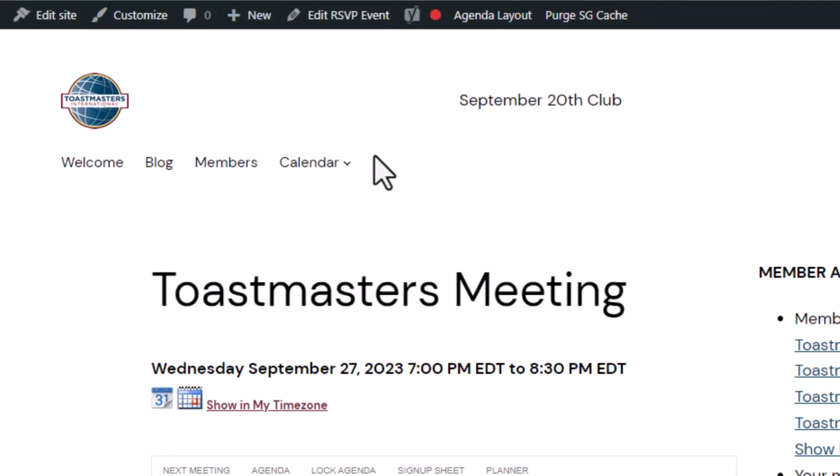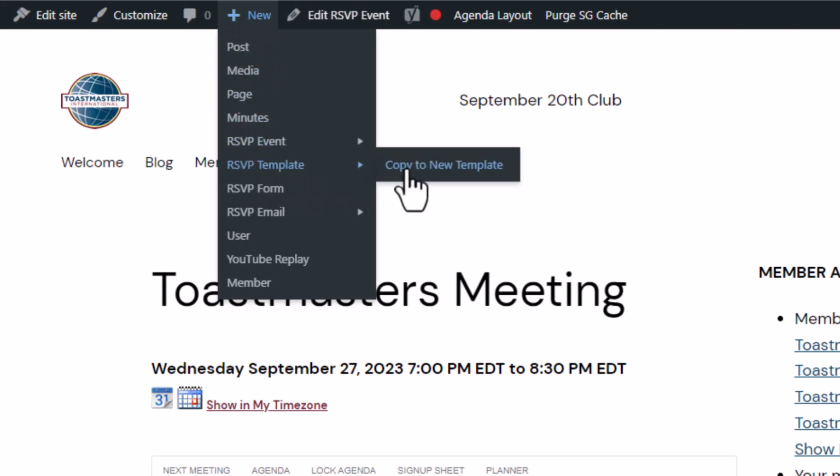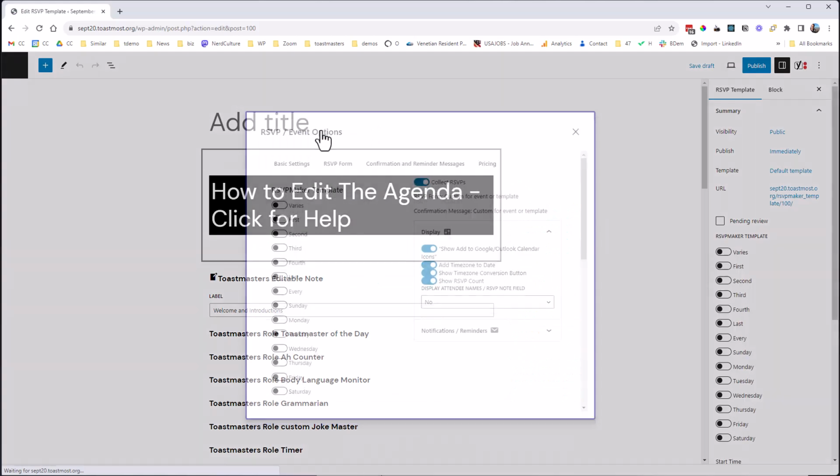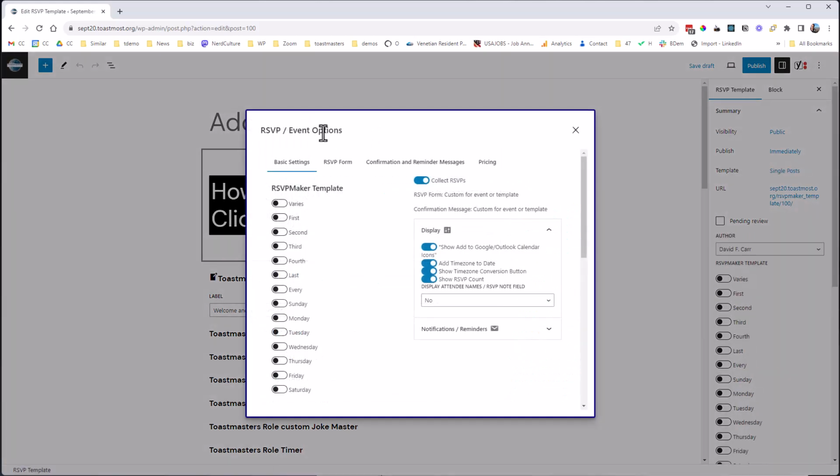So with any of these links, if I follow them, what I'm going to get is the same content loaded in, and it also has some of the settings carried over, like yes, we want RSVPs, yes, we want to show the time zone, just in case we're doing an online event.